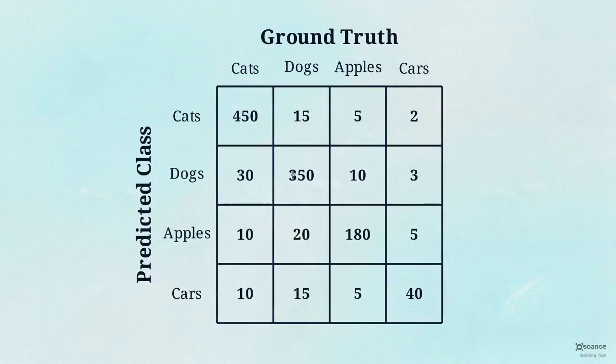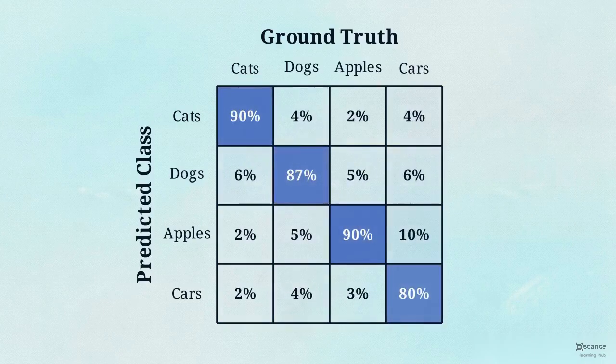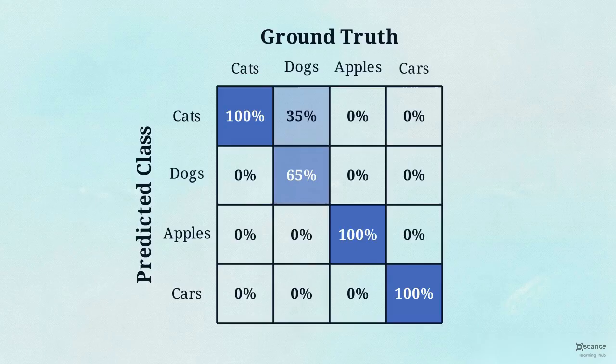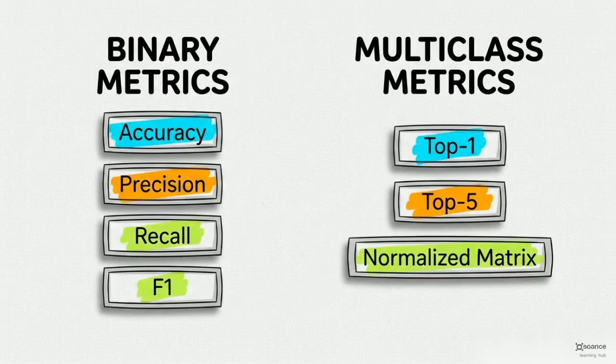If your dataset contains 500 cats but only 50 cars, the absolute values make the correct and wrong predictions hard to interpret. Converting those raw counts into normalized percentages transforms the grid into an easily readable heat map. In a perfect normalized confusion matrix, the diagonal elements are a solid 100%, and everything else is 0. By analyzing the deviations off that diagonal, like noticing a cluster where the model frequently confuses dogs with cats, you see exactly where the algorithm needs modification.